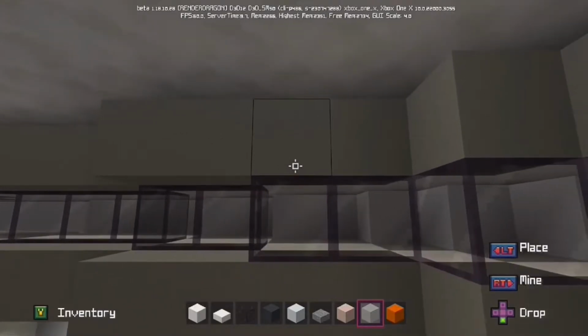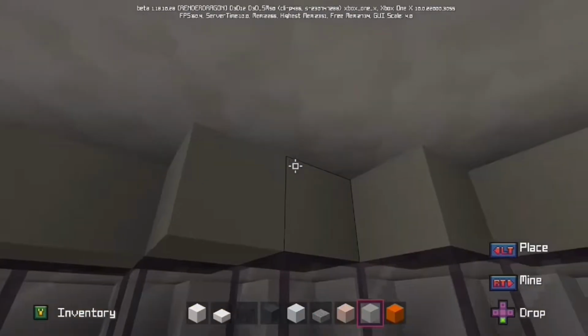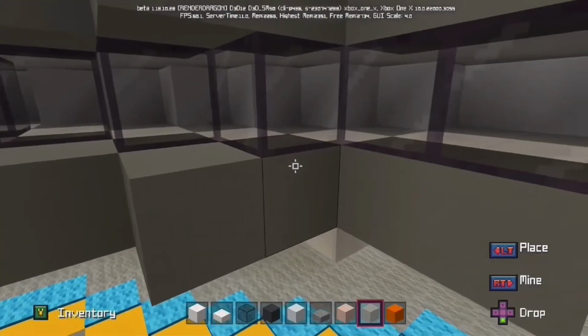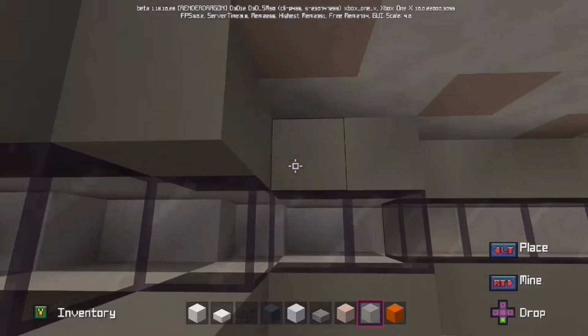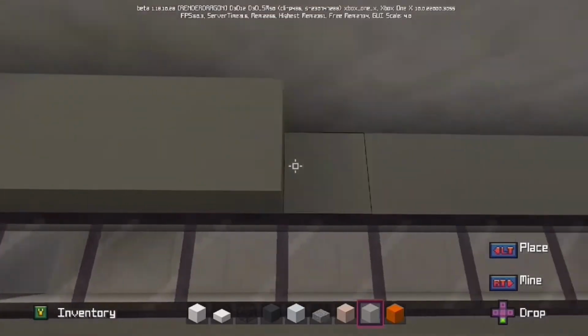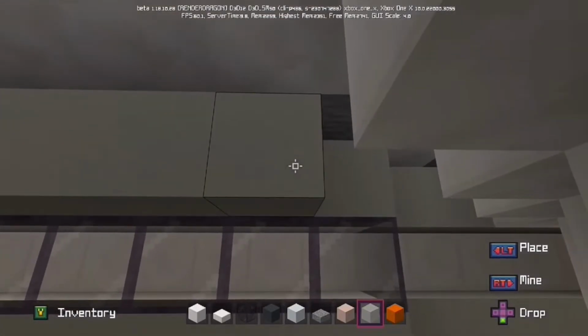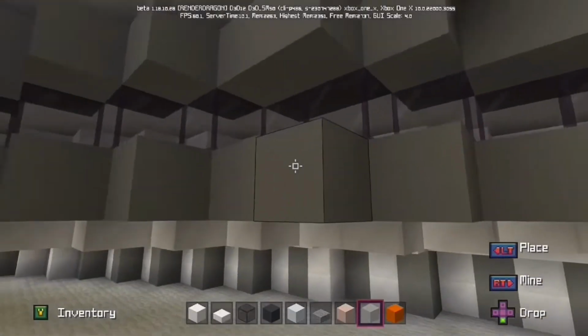All right, so now that we did one on the one side, now we're over on the other side, and again we're following the same steps while it's fresh in our minds, just to make sure that both sides match. And then once we're done with the outside, we're going to go back into the inside and clean this up. Don't worry about this back wall here. We'll clean that up.